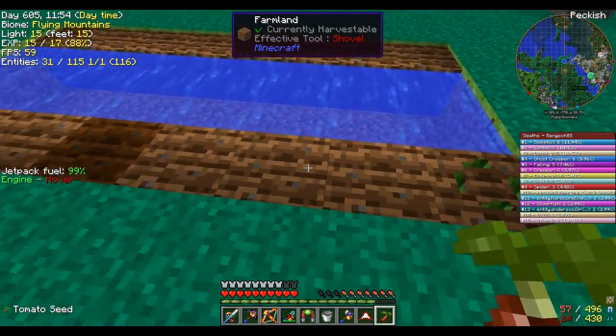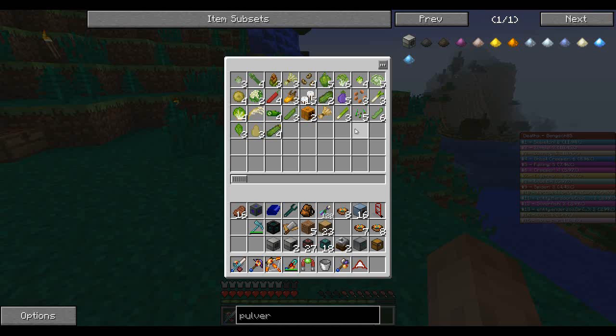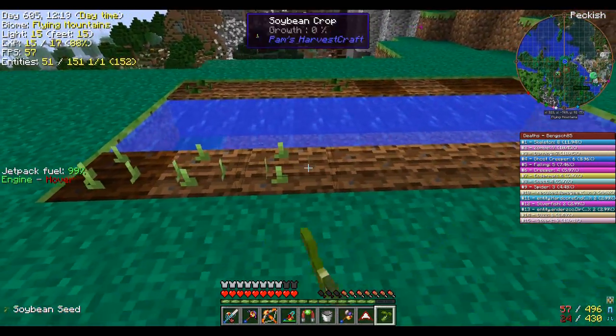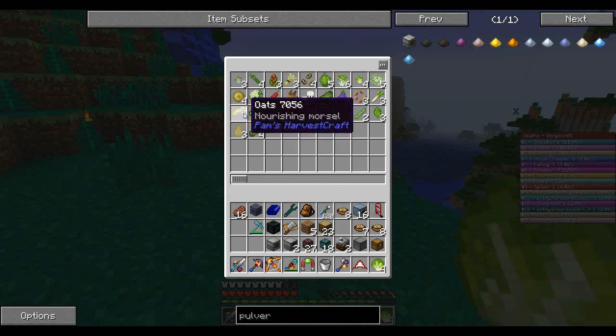So 1, 2, 3, 4. So we're gonna do 4 of each. So we need 2 more tomato plants to get this to work. We need 4 soybeans. So we got all 4 of those. Need 4 lettuce, and we have what, 3? Oh, we have 4. Perfect.